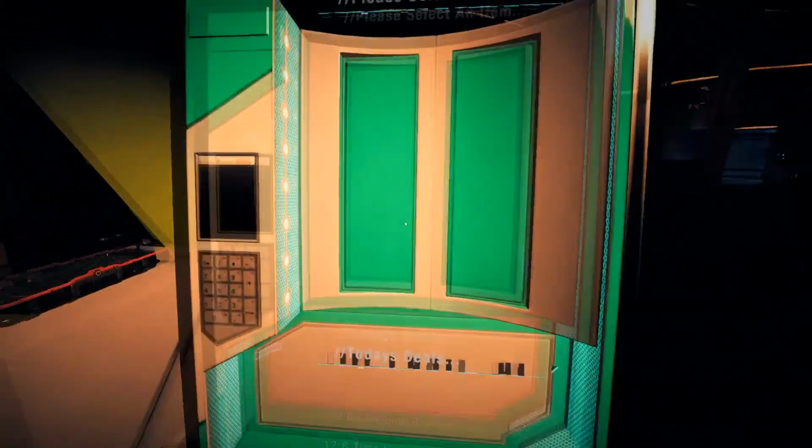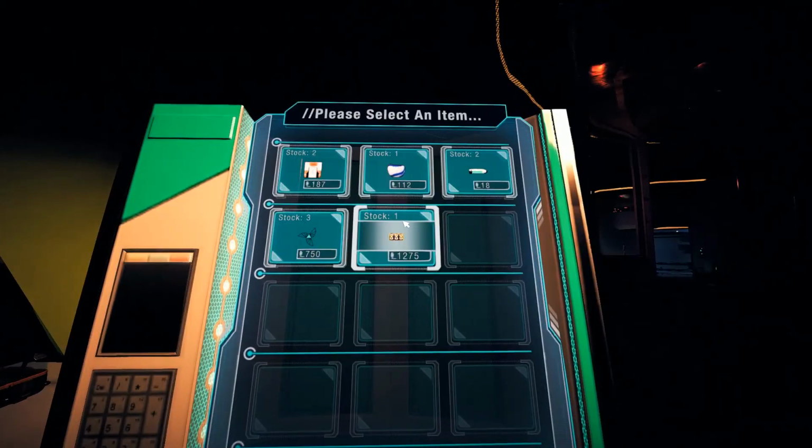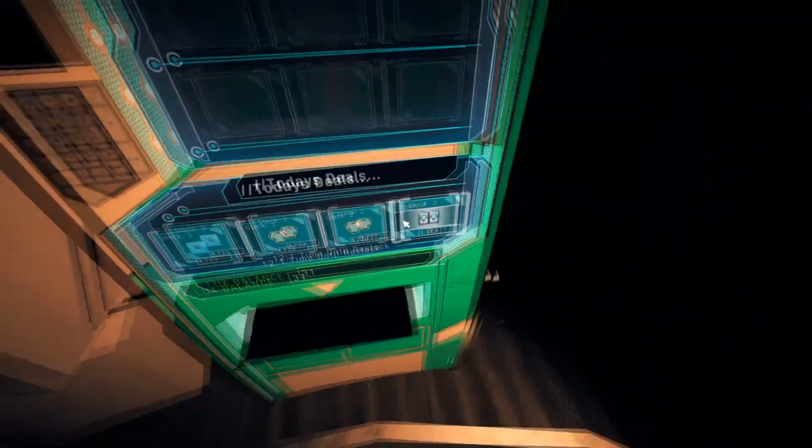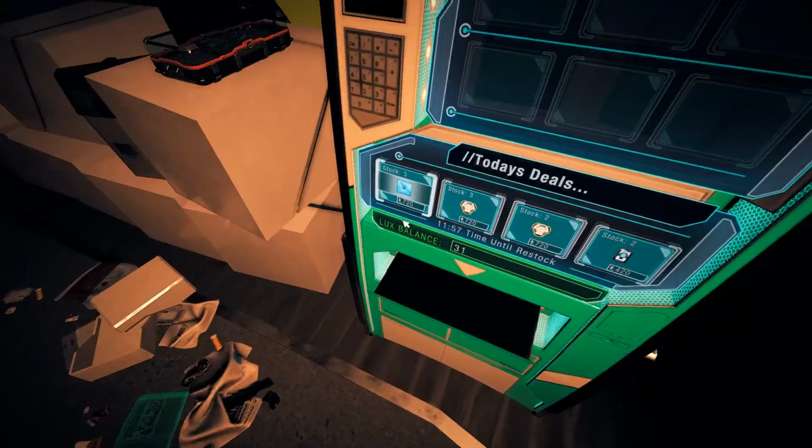And this is a shop. So, these are the items you can buy, that's how much they cost, that's how many are in stock, and down here are today's deals, and yes, it does literally mean today. When the clock ticks over, as you can see there, the deals will change and rotate to something else, so get them while they're hot.